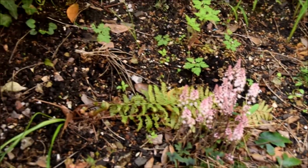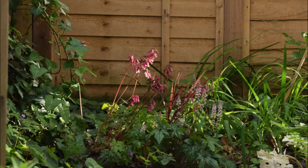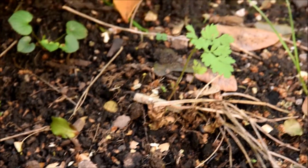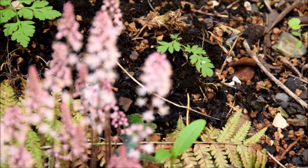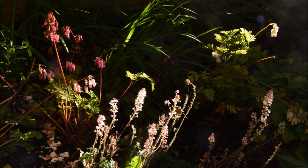And the fourth plant was a dicentra, pink dicentra formosa, which I put up behind the tiarella. Now at the time of filming there's not much to be seen of it. It is this little chap, and there's another one. I don't think it's this, I think that's Herb Robert. I think it's this down here, so hopefully they'll come back as they were last year. Flashback, being kind of much taller than the tiarellas and having a sort of layer stepping up behind them.